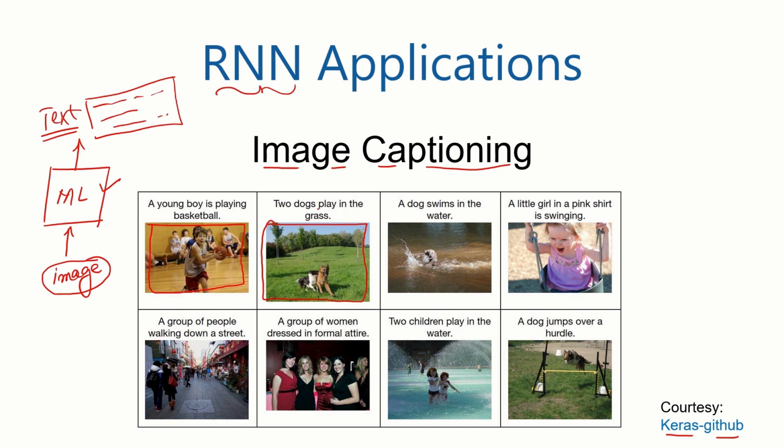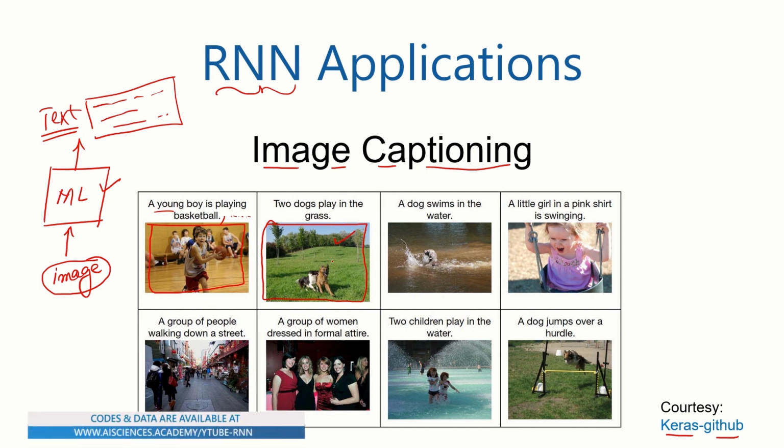So the authenticity of this caption may vary. You may add more details. For example, a young boy is playing the basketball, and several other boys are sitting behind. You may extend this caption. But the caption that is available, although it's a little short, actually explains the image. And this is a very complicated problem: given the image, you're going to explain the image via text.